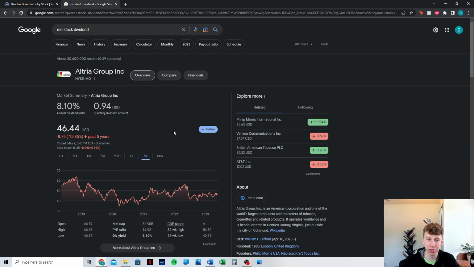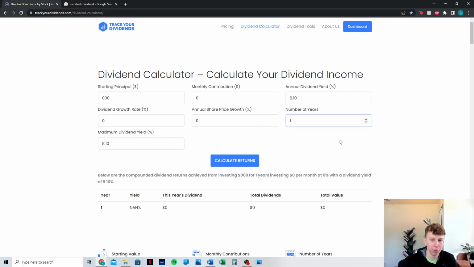Altria Group is still a dividend aristocrat, which means they've been doing well with their dividend, and over the past 5 years, only down 16%. Now, they are a little bit rocky, with the price jumping about $10 up and down. Most of these drops are due to things like Juul and a number of other ideas they had for tobacco products, e-cigarettes, and whatnot, that kind of flopped. The FDA banned Juuls, and that was a really big hit for them. Definitely a negative for the company, but probably not a negative overall. Now, let's jump back into the calculation and see how much money we would need.